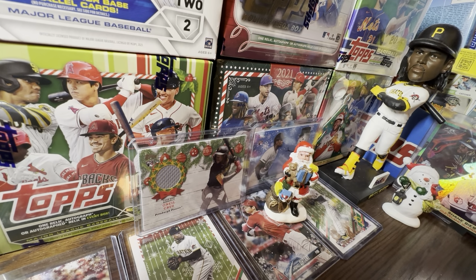So just wanted to talk about that for a minute before we get into the real meat and potatoes of the video. And that is Chrome Update. That is right, guys. Today is Sunday. We are 3 days away from Chrome Update.